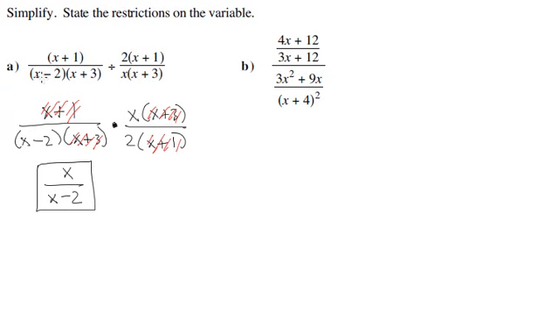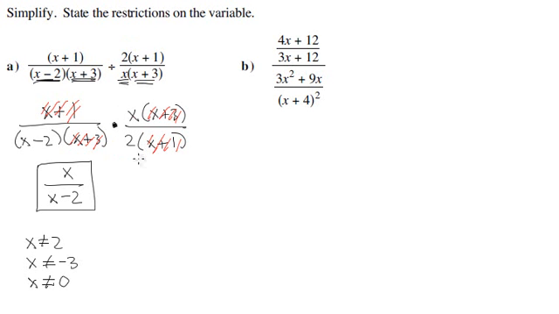From the original, x minus 2 tells us x can't equal 2. Takes care of that piece. X plus 3 tells us that x can't be negative 3. X tells us x can't be 0. X plus 3, well, never mind, we have that already. We don't need to write it twice just because it appears twice. So that's all our non-permissibles from the first expression.